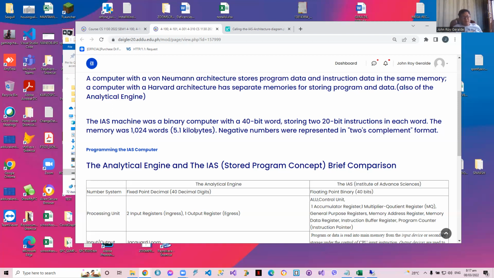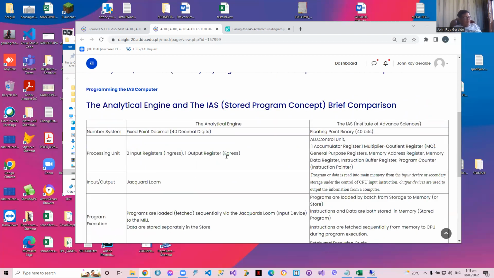Okay? So, if you are going to use 40-bit words, half of it will be lost if you are going to use 20-bit instructions. Instructions, there are few instructions. You don't need 40-bit instructions, only 20-bit. So to be able to use the whole 40-bit words, Jan van Neumann designed the execution such that during execution, the 40-bit word is divided into two, a left instruction and a right instruction, okay, which made the IAS very difficult to program. We'll try to find out later.